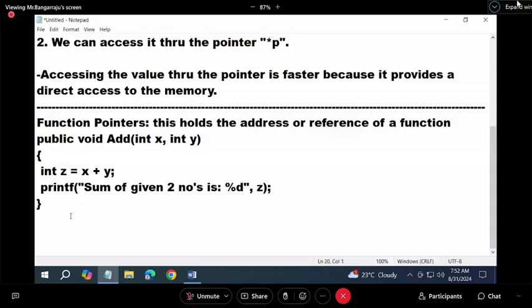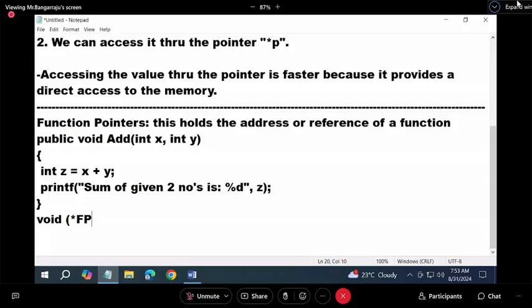Now you can declare a function pointer, just like we declared a variable pointer on the top. How to declare a function pointer? Something like this: void (*FP)(int, int).